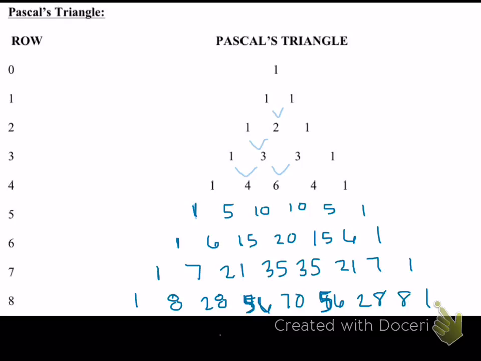Okay, so again, there's several patterns. If you notice, through the second row, I go 1, 2, 3, 4, 5, 6, 7, 8. And then the next row, I go up by 2, then I go up by 3, then I go up by 4, I go up by 5, and so on. There are several patterns and ways that you can look at this. So I'm going to show you how to use Pascal's triangle now.